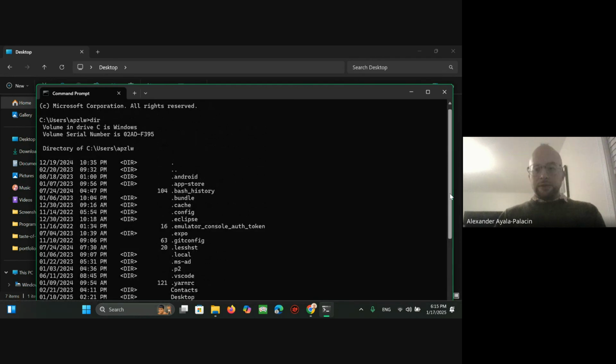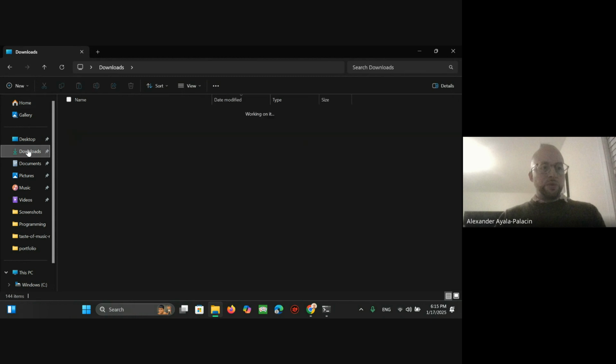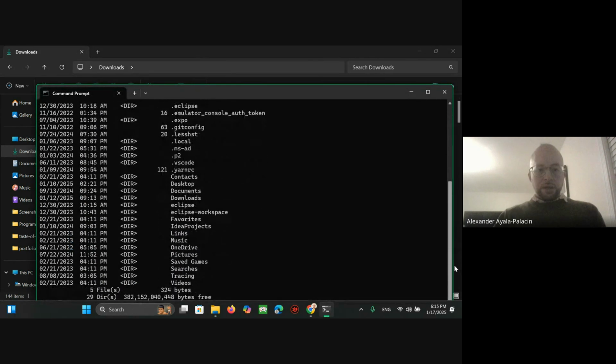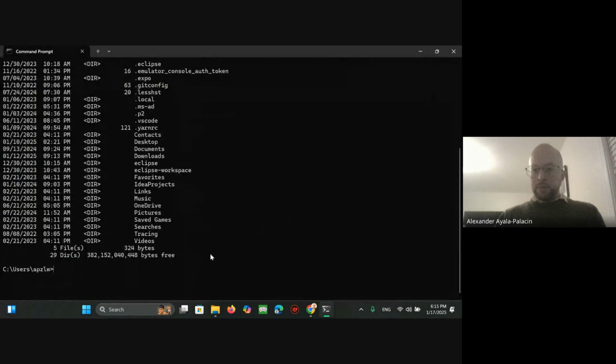And so we can move around, just like we can move around here. We can click in this one, see what's inside of it. The way you can do that here is we have access to the downloads, right? So we can go cd, which is like change directory, and put the name. I can start with the first letter and hit the tab button to see which options I have. Keep on hitting tab, and there's downloads instead of typing it out. Hit enter, and now you see the directory change. It says APZ, that's my username. And now we're in the downloads directory.